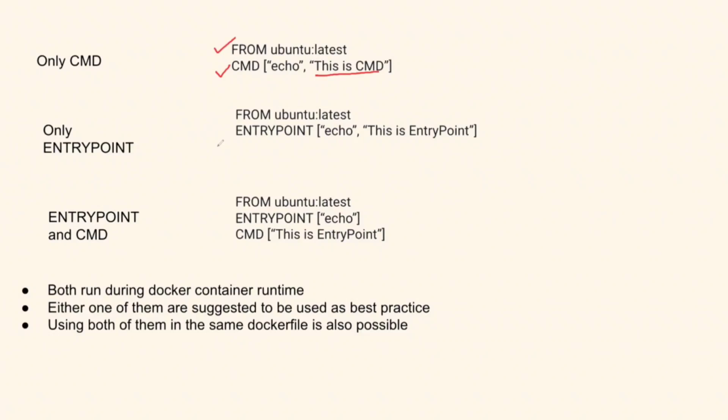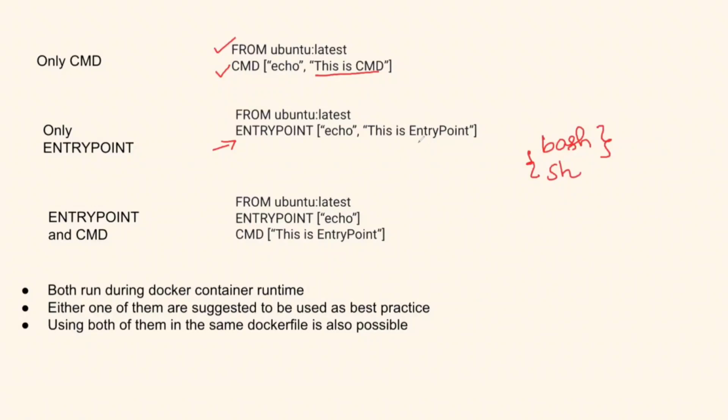What about entry point? Entry point is also similar. Here we are going to pass the same command. But the challenge here is what happens with entry point and CMD. The only difference is that both of them can use different shells. That is, we know there is bash, there is sh, etc. So there are chances that they might use different entry points, that is, different shells.